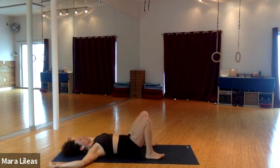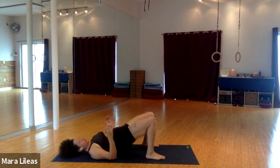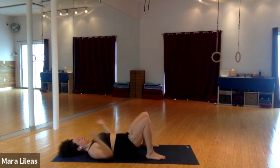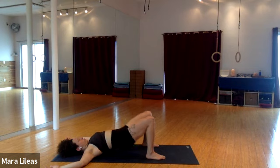Okay. Put your feet on the floor. Put your arms out like a cactus, or you can put them like a cactus with your elbows in by your ribs. We're just going to go up and down with the glutes a little bit, up and down with the hips. Just full range of motion all the way up and down. Keep your movement smooth. The weight is balanced between your shoulders and your feet as you go up and down.